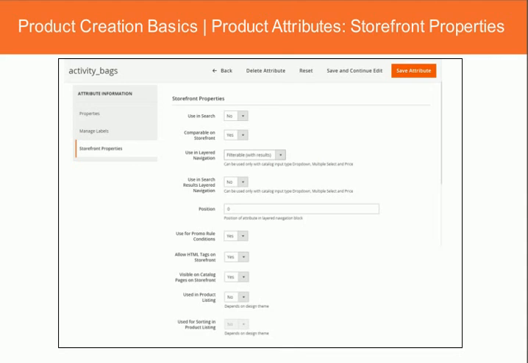Using the Allow HTML Tags on Storefront setting, you can choose whether HTML tags used in an attribute's value will be interpreted on the storefront. Finally, you can decide whether an attribute should be shown on product detail pages, as well as whether they can be used in the Sort By dropdown on the storefront.